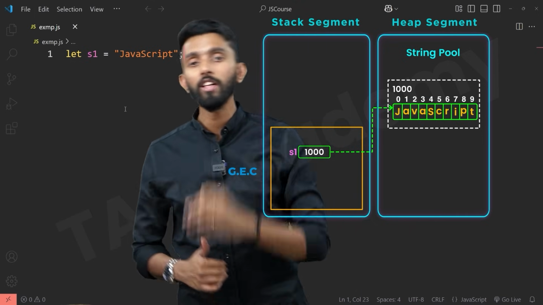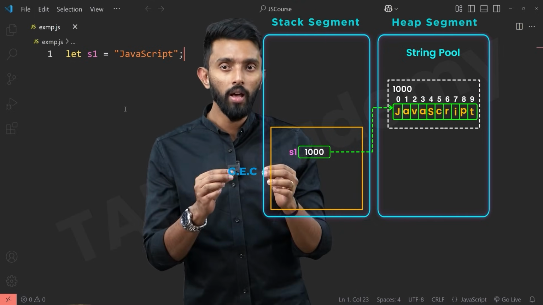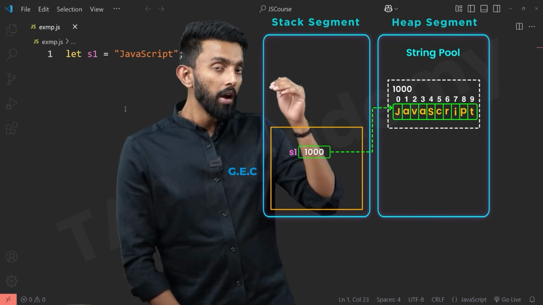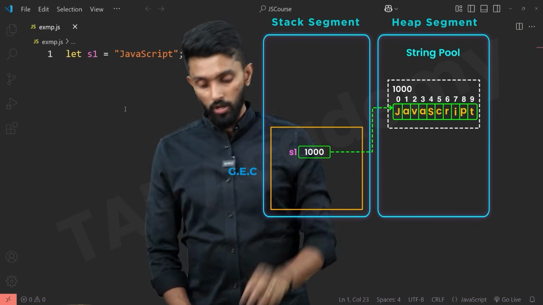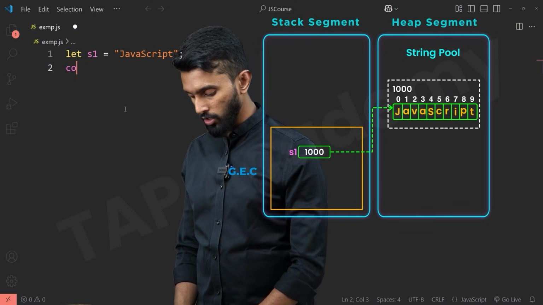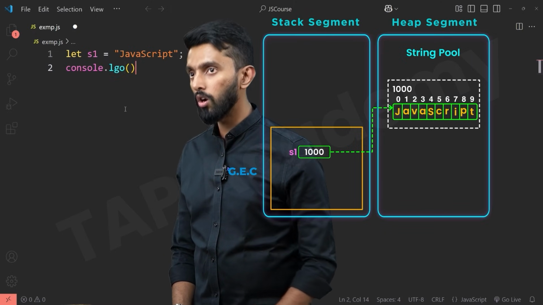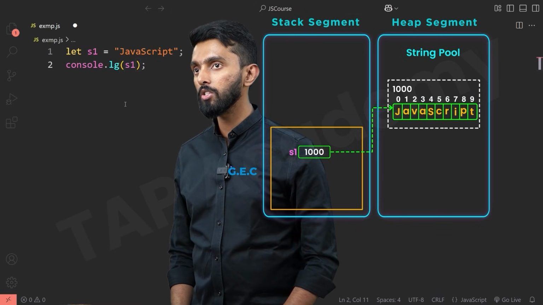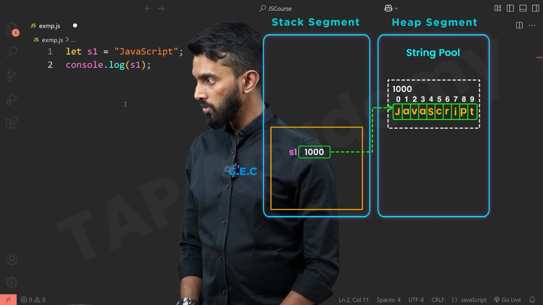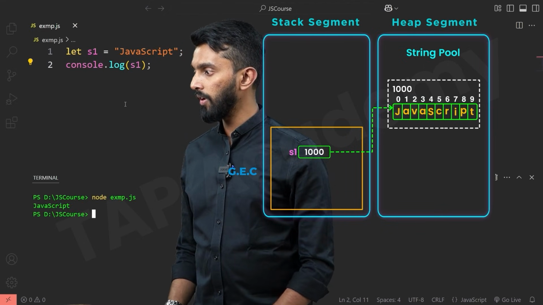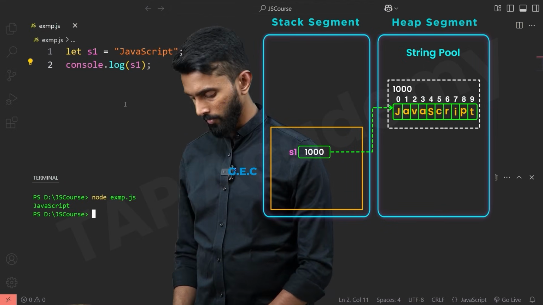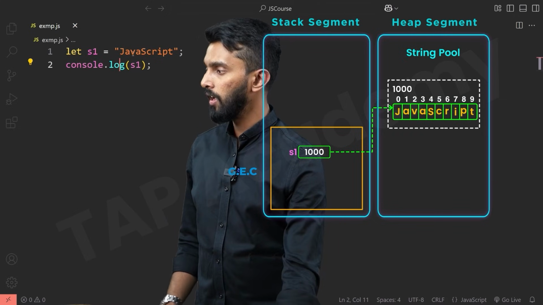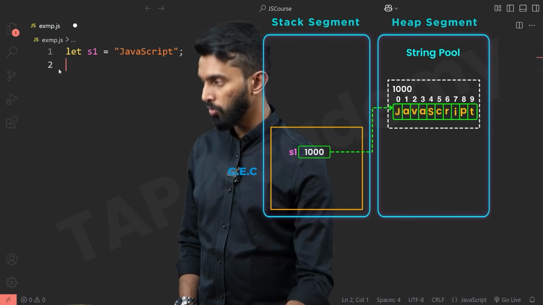Great. Now next what happens, Rohit, you may ask. Next what happens is, please try to understand. Now I want to just print this out. If you're interested, I'll just console.log yes1. And my log spelling is wrong. Let me just fix that for you. Console.log, right? Beautiful. Now if I were to execute it, JavaScript. Great. There's nothing here that you didn't know that I showed you, so I'll just remove this line.